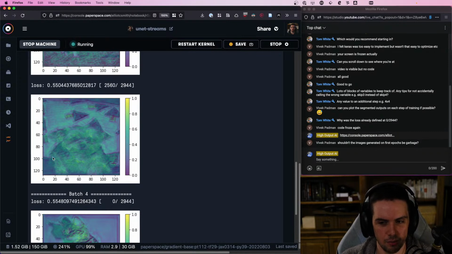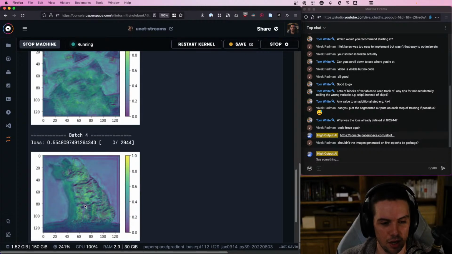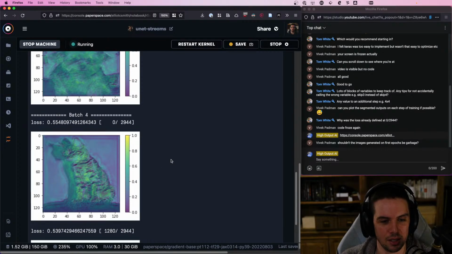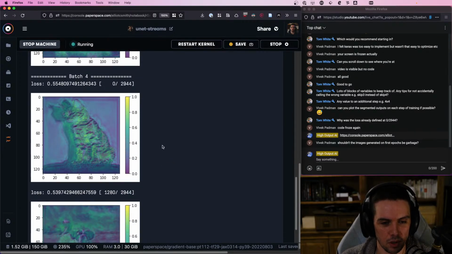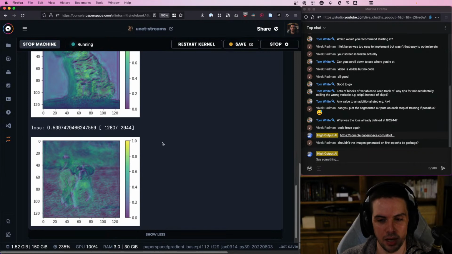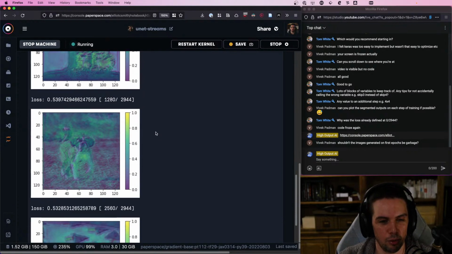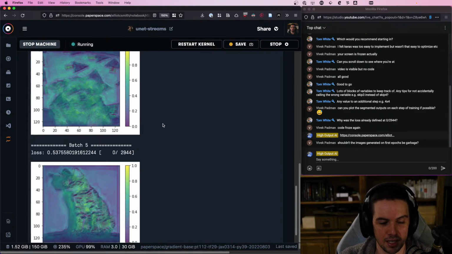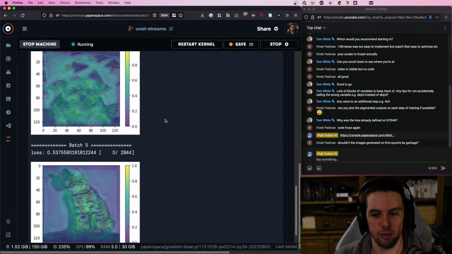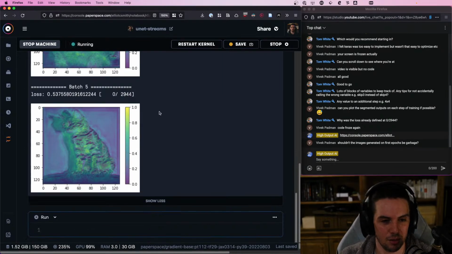You can see that as we've gone on, the areas around the animals in the pictures are starting to become a little bit more yellow, a little bit less purple. There's certainly still mistakes here, but as we go, the cat in this case, and funnily enough its shadow, is starting to become more well recognized as a pet. Now, I should say, these are images from the training set, so they are going to perform better than the images from the test set. And we can run the test set through after this and see how well it performs.